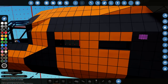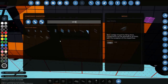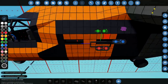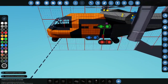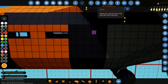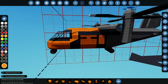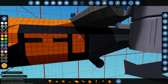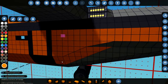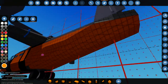We're obviously not going to have those batteries either, so we'll get rid of those. But anyway, window. We're going to put in a small one there and a small one there. Epic. Yeah, that's good. And that's all fine. In fact, you know what? We're going to paint the middle of this orange too. There we go. Yes. Okay. We got a lot of orange going on. Yes, we do. All right, paint that. Paint this. Paint that. And that. And that. And that. There we go. And this. And this. And this.